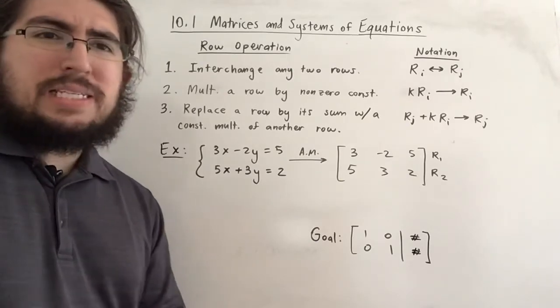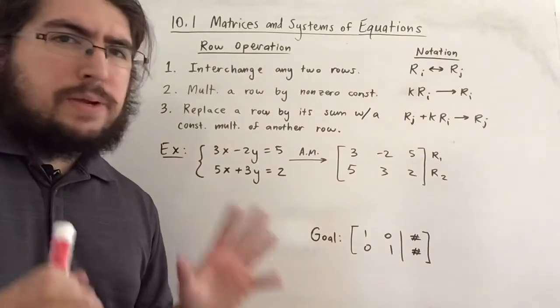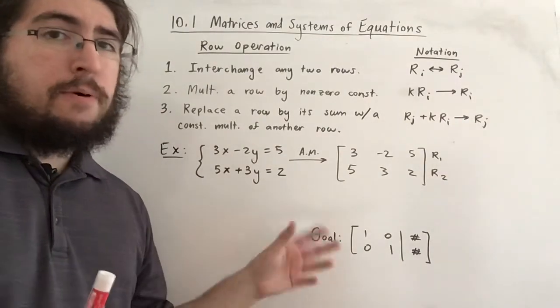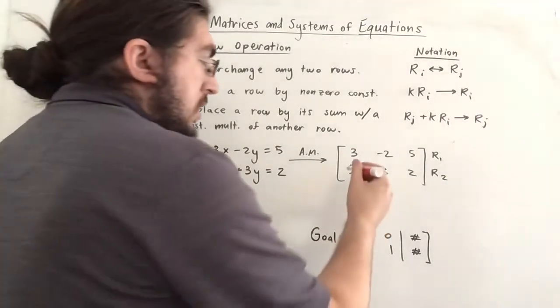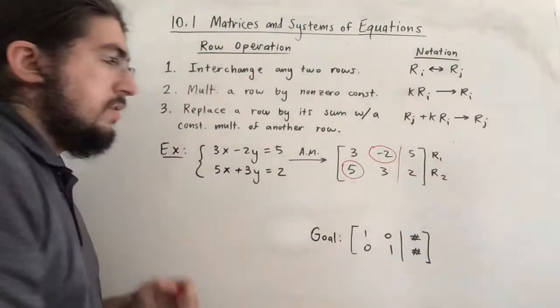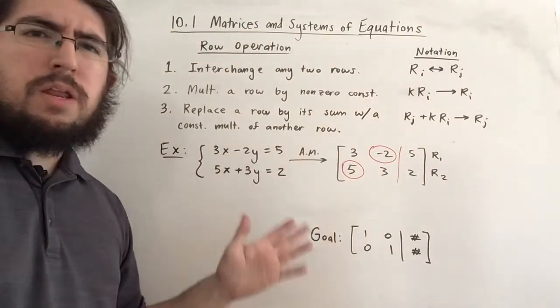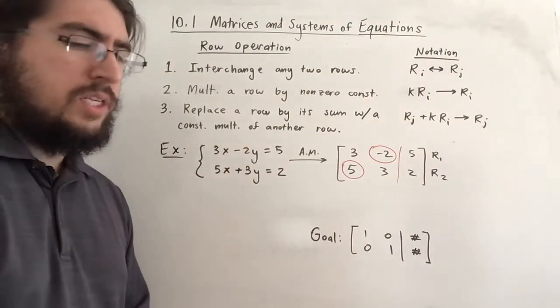So how do we get to this point? Well, it'd be nice to have ones in place, but to be quite honest, the ones can wait. The more important thing here are the zeros. So we want to get zeros in place. I want a 0 here and a 0 there. This is our line, of course. Good. So now, how do we get a 0 in the first column?